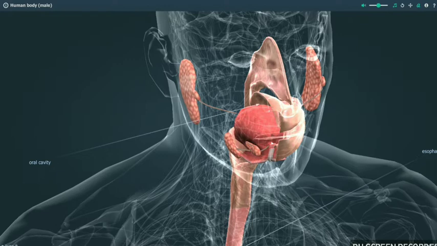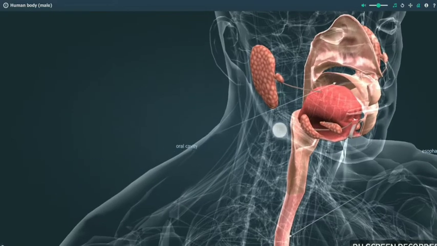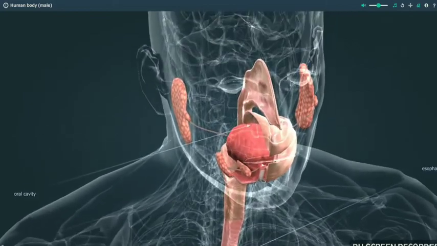And this is the parotid gland. On the opposite sides and on the cheek sides, these are the largest salivary glands. They lie on the side of the face, just below and in front of the ears. The parotid ducts, also known as Stensen's duct, open into the vestibule opposite the upper second molar teeth. Viral infection of the parotid gland causing swelling and pain is the disease called mumps.